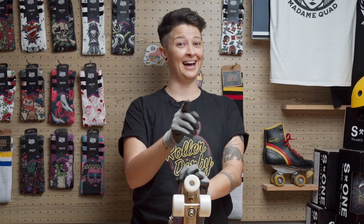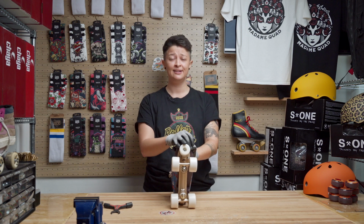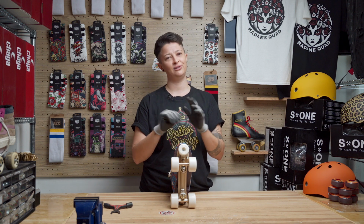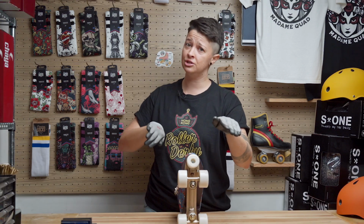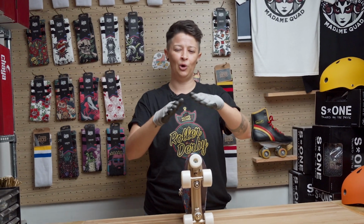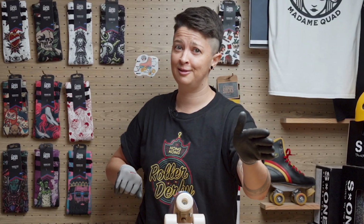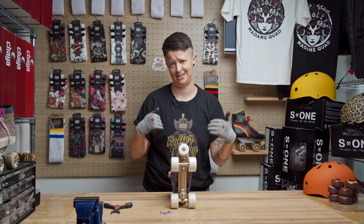Pros and cons of a tight truck setup. One of the pros is stability. You have way more stability with a tight truck and you can gain speed a little bit faster, or I should say gain speed by losing less energy when you push on a tighter truck setup because it doesn't necessarily bend or warp or move as you're pushing away. Your wheels are going to stay in place and that's going to give you the traction to really get that speed when you're pushing away. That's personally why I like a nice tight truck setup.